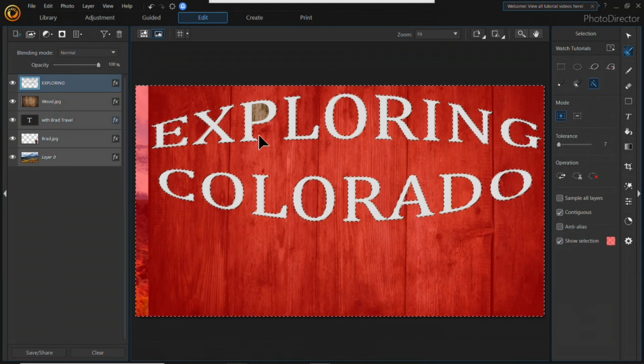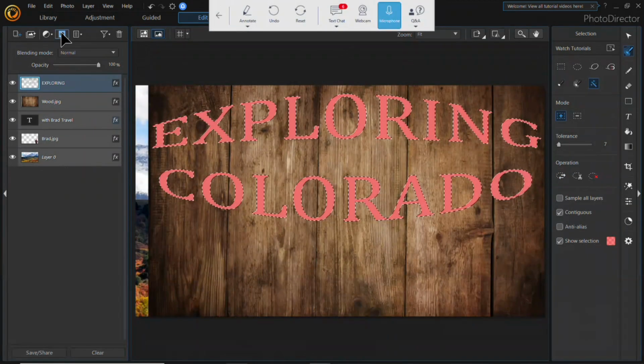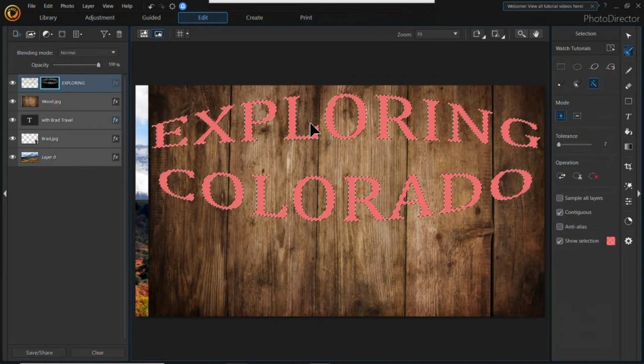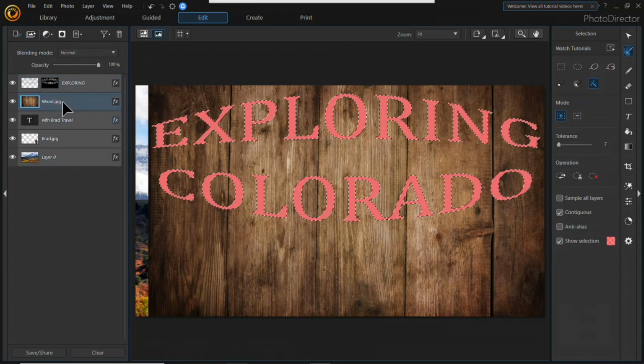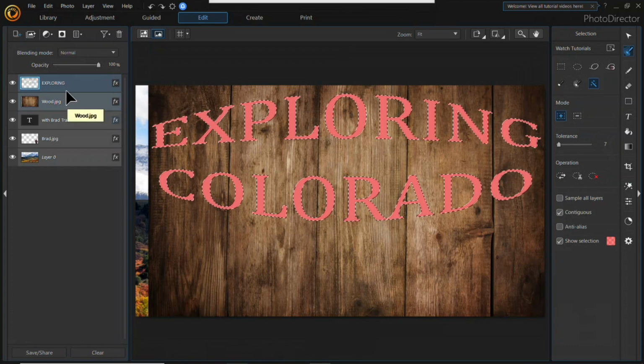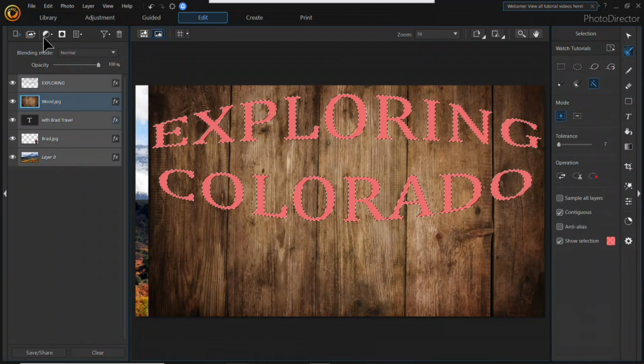And what I'm doing right now is I'm just going to create a mask real quick. So that way I don't actually affect anything. So that has a mask now. Oh, sorry, I meant to put it on the wood. So let me invert that. Make a mask for the wood.